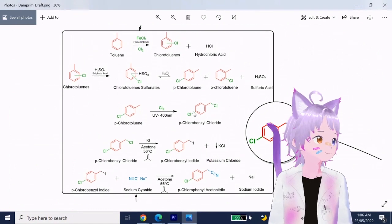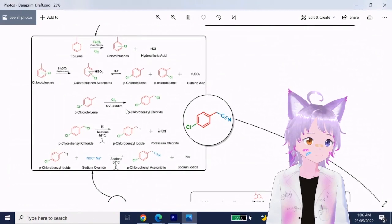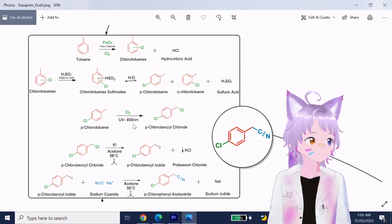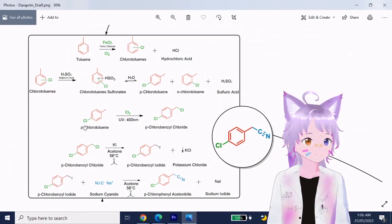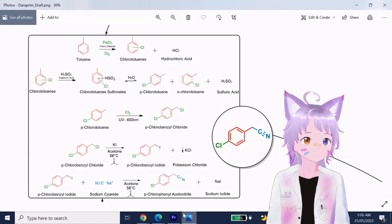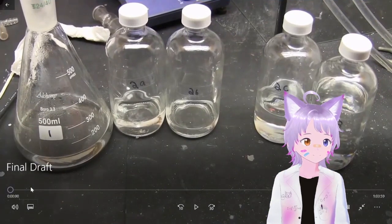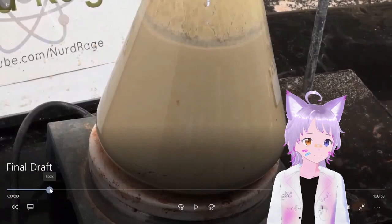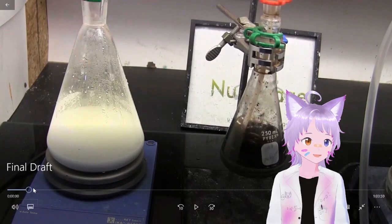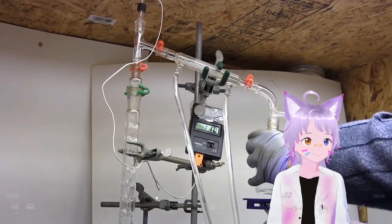Oh yeah, I saw his video, and there was definitely charring occurring during this step. See, this is messy. Dean Stark gets a mixture of azeotropes with the final method using, what was it, ferrous.